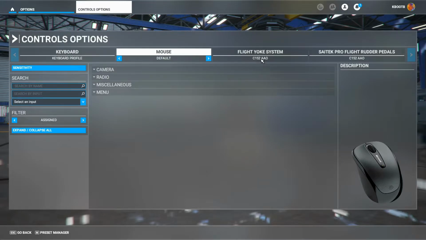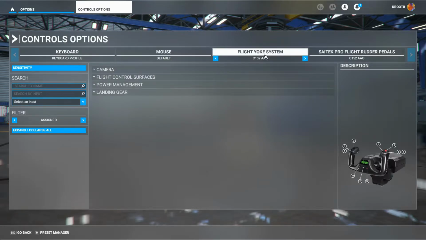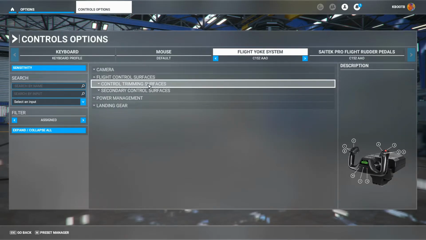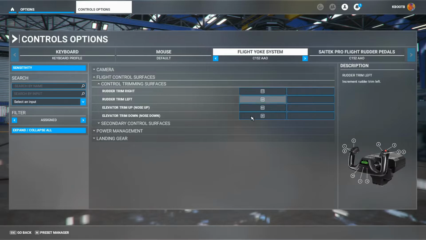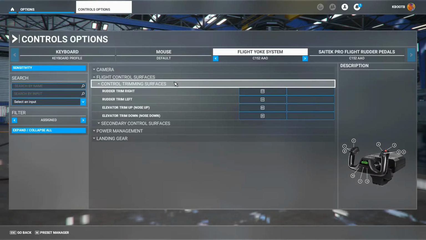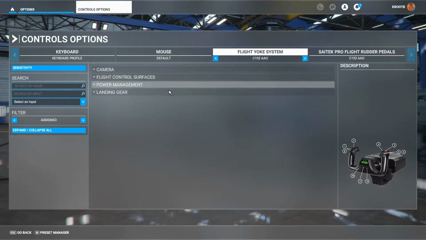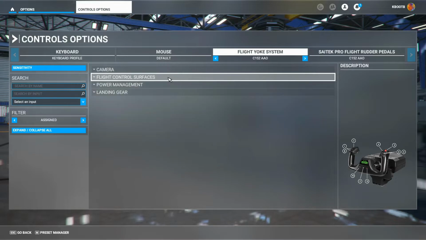So if you've got different allocations for different aircraft, it doesn't detect them. So I have taken out the, I've left the trim in because those are allocated to buttons on my yoke, and they're the same for every aircraft. But I have taken out, where are you going?